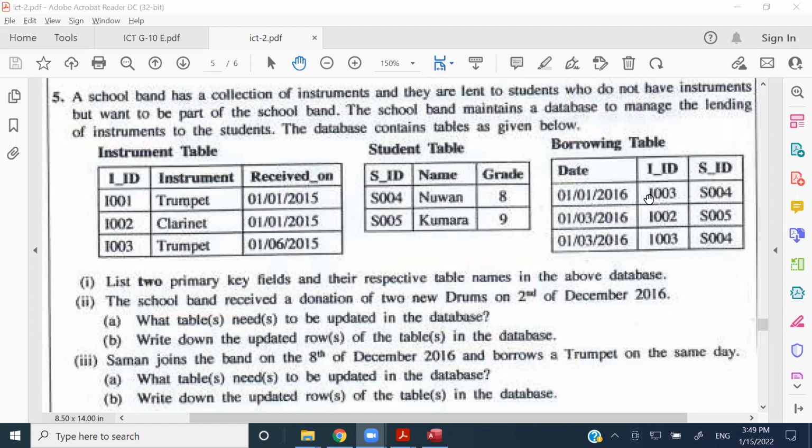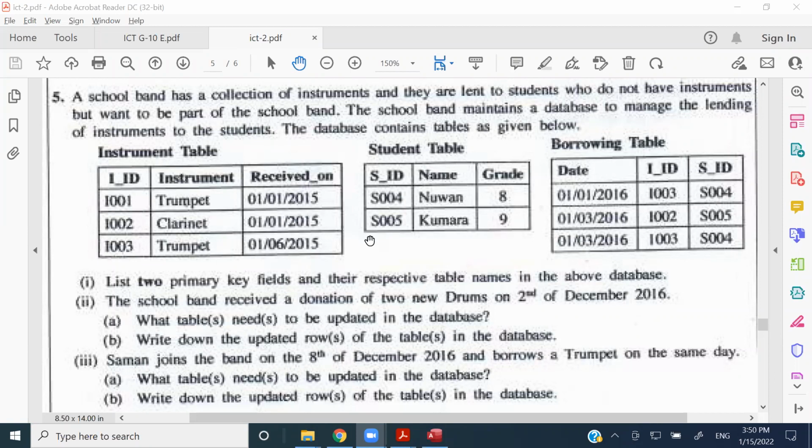So I003 trumpet was taken on the 1st of March. Since this is December, we can assume that both the trumpets are in the store, or in the band room. So you can go with either I001 or I003 as the IID.